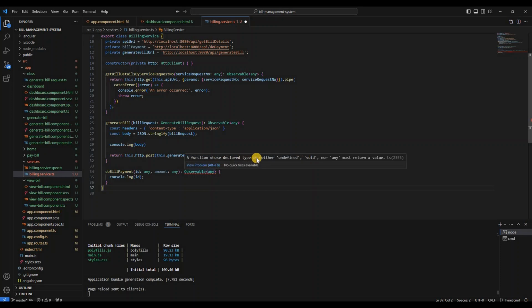And a function whose declared type is undefined, void, or must return. Okay, that is fine, that's why it's causing issues.